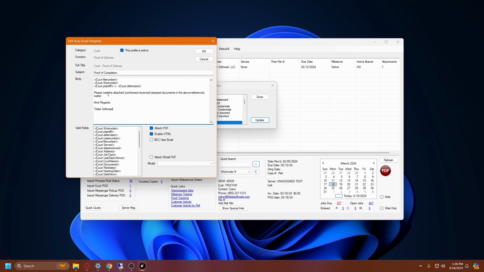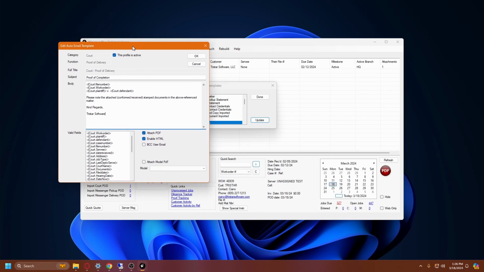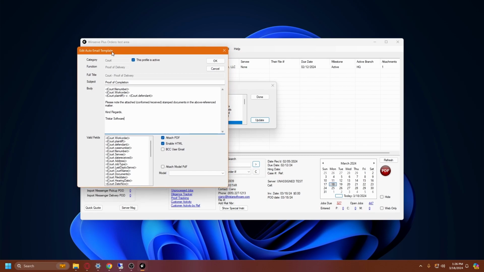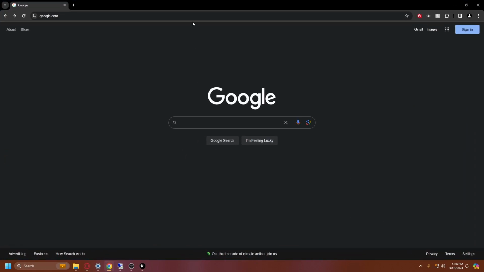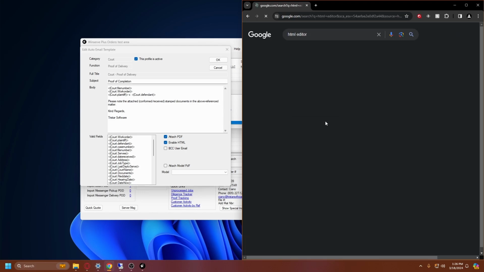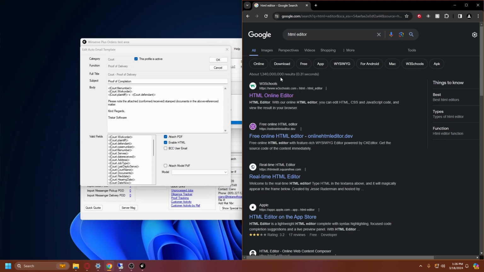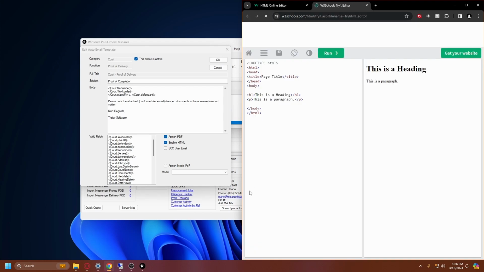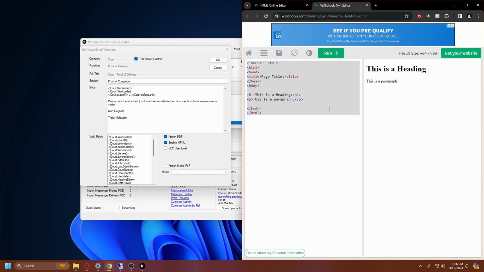To see what this looks like in HTML, we will need to use a web browser. All of the emails in the system use this HTML code to print the different information that you put into the field. And we can see what this looks like by entering it into a web browser for HTML. So I'm going to open up Google here, and I'm going to just search HTML editor. The first option is what we generally like to use. It's from W3 Schools, and you can click HTML editor, and then you can scroll down and click Try It Yourself. All it does is convert HTML code into text over here on the right.